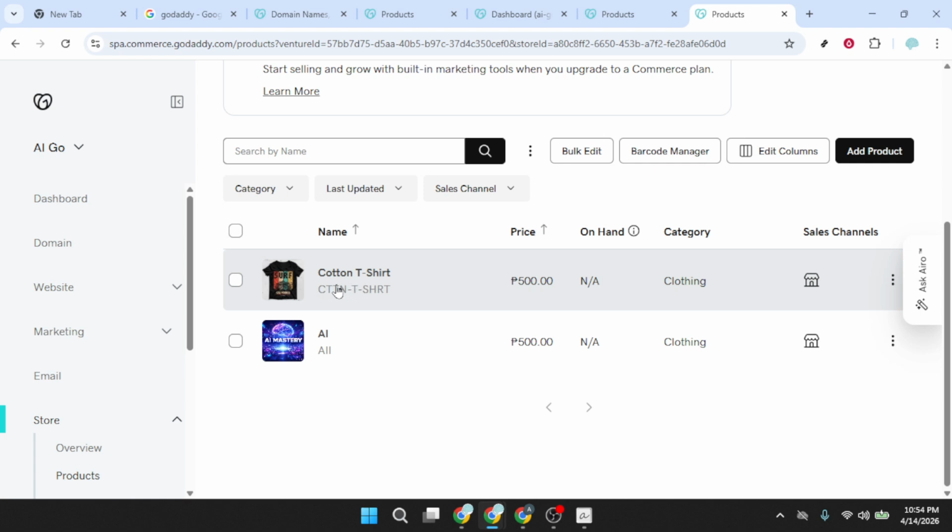That's it. You searched for GoDaddy, signed in, opened My Products, chose your domain, managed the site, entered the store, navigated to products, added a product, filled in the key details, uploaded images, set the price, and saved your work. Your new product is now ready inside your GoDaddy store.